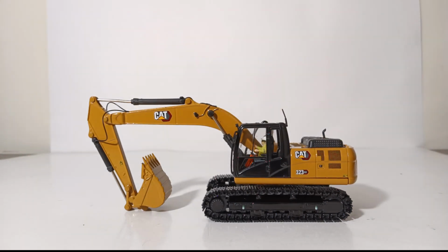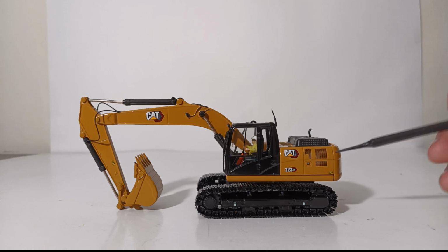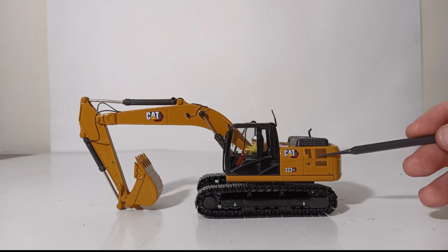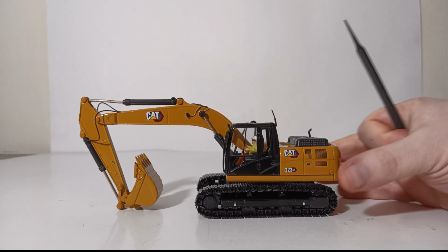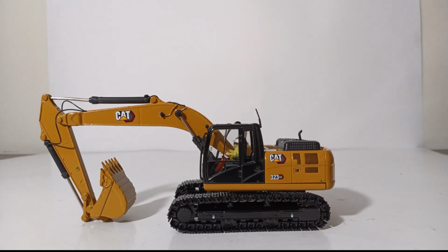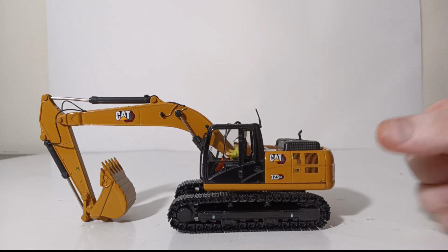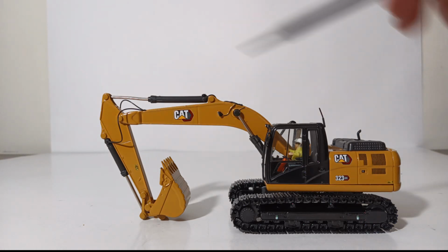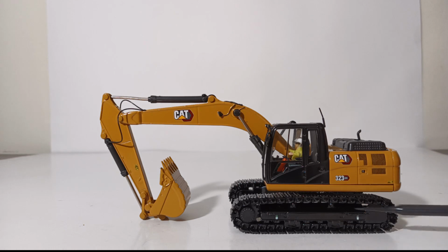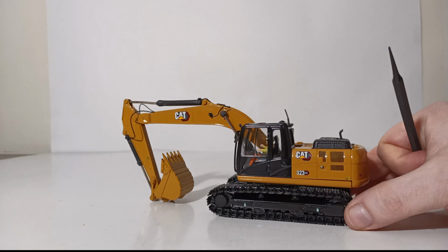All right, let's begin by taking a look at the decals and details on this 323. A lot of them are very similar to what's on the 320. So the vent details are applied with decals and look almost as if they are see-through. It is so well done. You have the Cat and 323 GX Next Gen logos, again applied perfectly. Cat here on the boom. You have a warning label on the stick, and you have several tie-down point graphics on the track frames for where you would tie the machine down to a lowboy trailer.